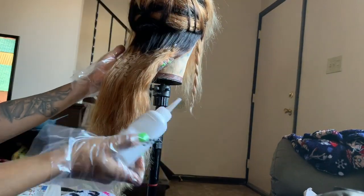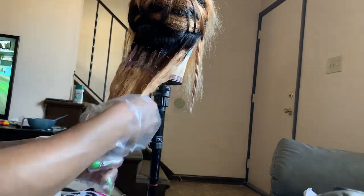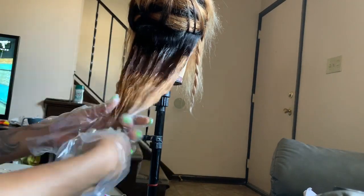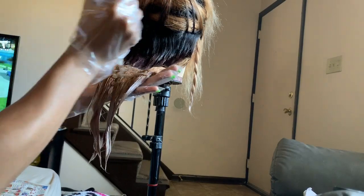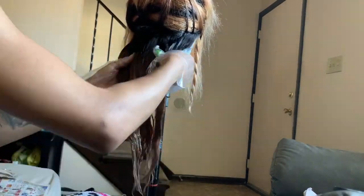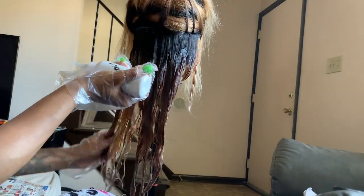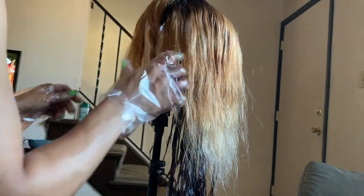I'm taking that medium brown and completely saturating the top of it, and I'm taking it all the way down to the middle, but a little bit past that, and I'm taking the dark ash blonde and I'm just putting that on the ends, right where that platinum blonde starts and ends, because I don't want that color to go up too high. So I'm just going to do that for all the sections until I get to the very top.